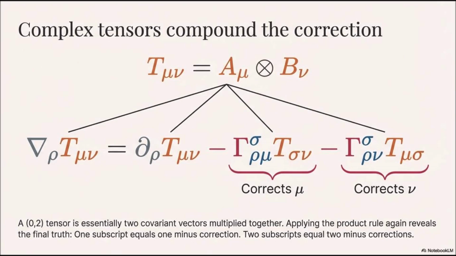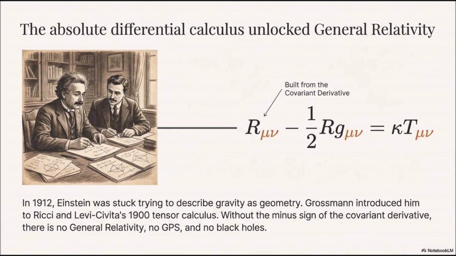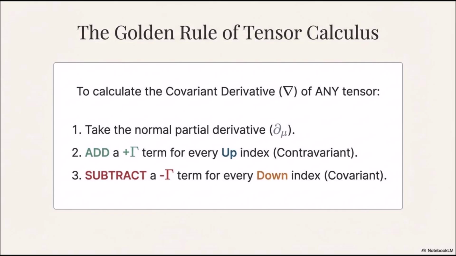That covers the covariant transformation rule. Have we missed any nuances? I think we've unpacked the formula. Let's dive into the physical meaning. In the math, these are written with a subscript, an index placed down low. And here, the subscript acts like a denominator in a fraction. Yes, the text tells us covariant vectors represent entirely different physical concepts, things like gradients, fields, or the normal force pushing off a surface. They scale inversely to the coordinates.